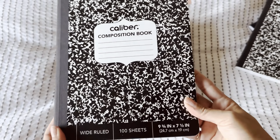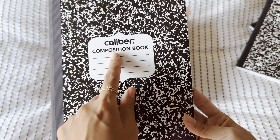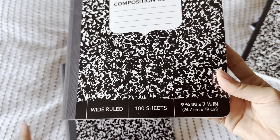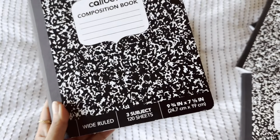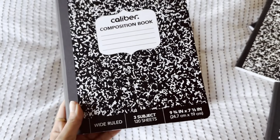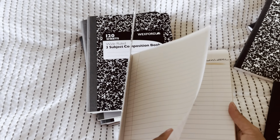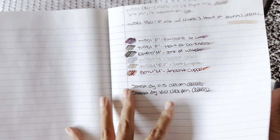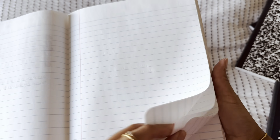So, CVS, this is their Caliber brand. And they have two options. They have the 120 sheets, or you can get the, wait, no, this is 100, sorry, and this is 120. Did I start a journal in this one? Oh no, I just did an ink test. But you can tell it's gonna have that nice crinkly paper.